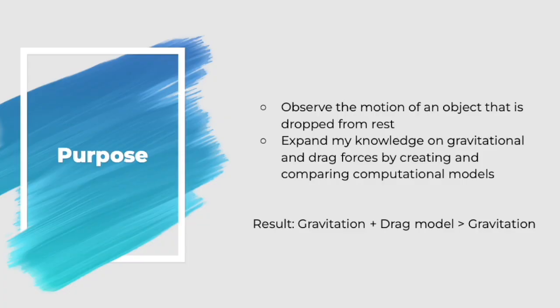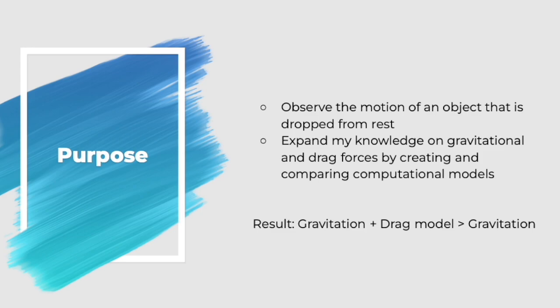So the purpose of this lab was to observe the motion of an object that is dropped from rest and to expand my knowledge on gravitational and drag forces by creating and comparing computational models. So a preview of my results is that the gravitation and drag model is more accurate than the gravitation model.